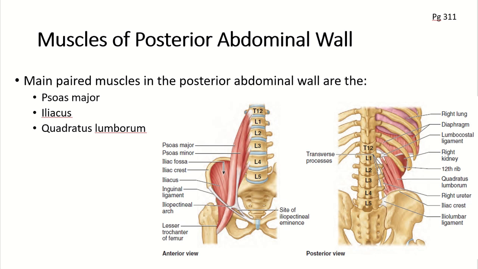The third muscle of the posterior abdominal wall is the quadratus lumborum, and of course by now you've heard enough terms called quadratus that you should know that it is quadratic in its shape. This quadrangular muscle forms a thick muscular sheath in the posterior abdominal wall that you can see right here. It lies adjacent to the lumbar transverse processes that we see sticking out, and it's broader inferiorly than it is superiorly. Close to the 12th rib down here, the lateral arcuate ligament crosses the quadratus lumborum as it's moving inwards.